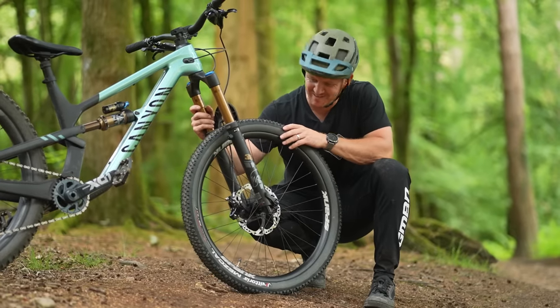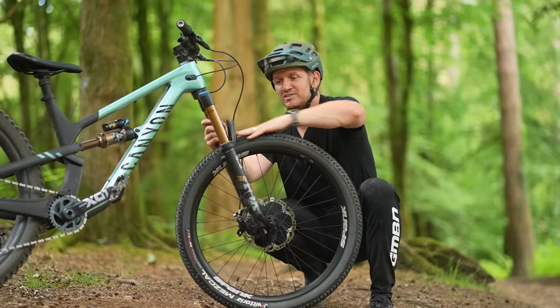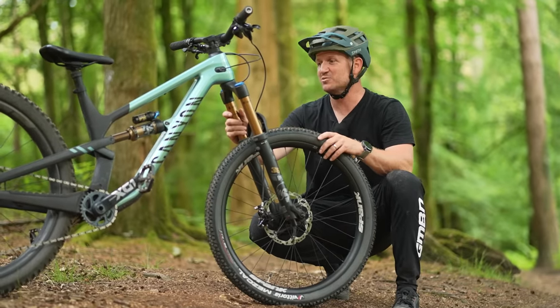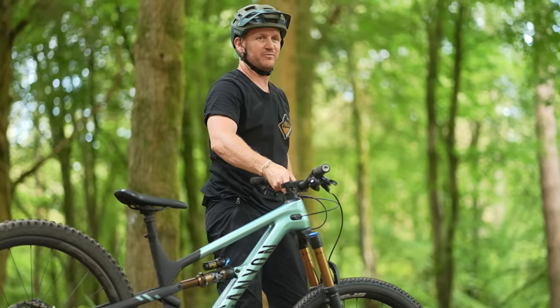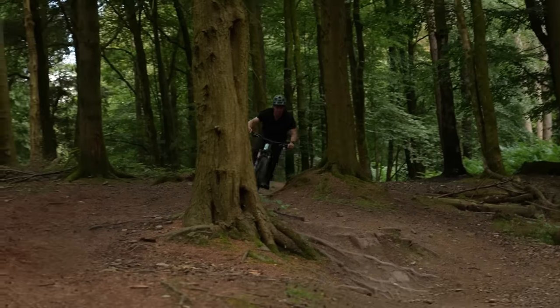Oh, brings back memories. Look at that little 26-inch wheel. Slopestyle dirt jump days. Anyway, look at the mud clearance. Just a handful. So much mud clearance there. Anyway, looks weird on this. Let's ride this rough. I feel like I'm going to be hanging off the back, hanging off the back for dear life. Oh my God!